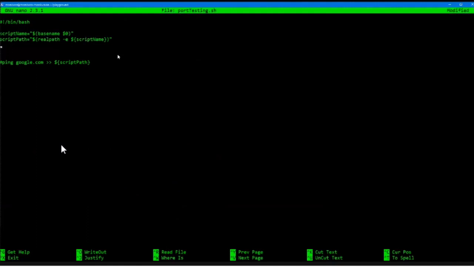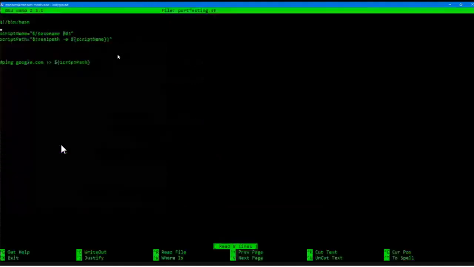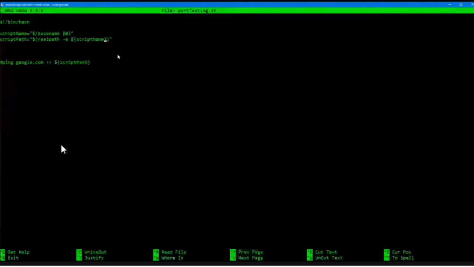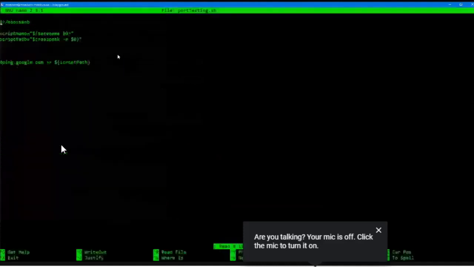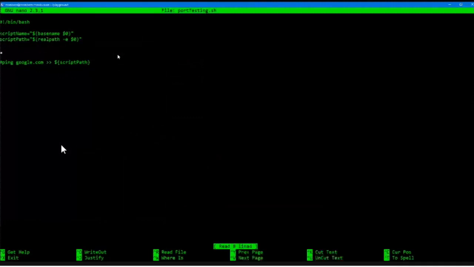So let's say I have to get the path of this script, not the script name, and let me just do $0 here just to ease things off. So what I'll do is, in scenarios where you have to remove some operator or remove some string from a bigger string, or get a substring from a bigger string, you will use a cut command here, or you use a cut command in general.